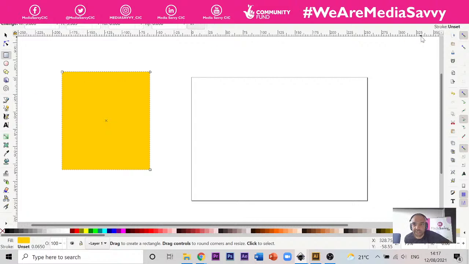Now, as you can see, this here is what we call a ruler. That's the top ruler and that's the bottom ruler. The ruler is measured in units of millimeters, okay? And I'm not sure what the millimeter conversion is for 5 inches. What I want to do is create a guideline halfway through that page so we can see the front and then we can see the back.